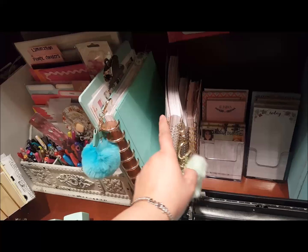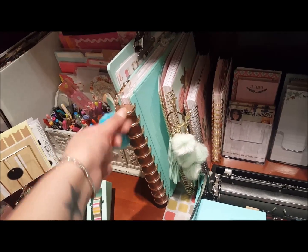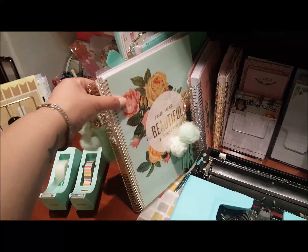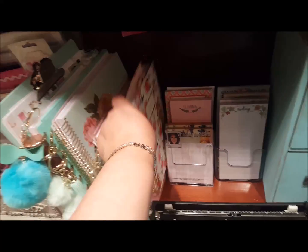And yeah, so here's my planners. This is the large Happy Planner. It's in the Martha Stewart disc bound notebook with Levenger metal discs. And then this is a Recollections planner. And this is a Recollections planner. And this is a junk journal.